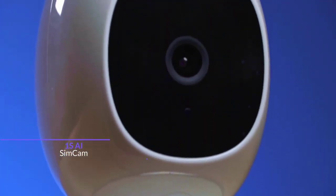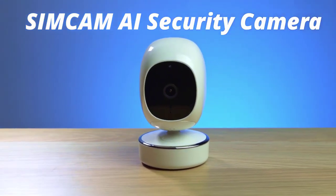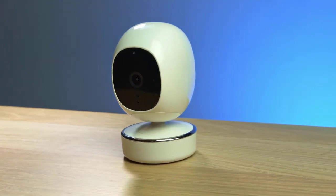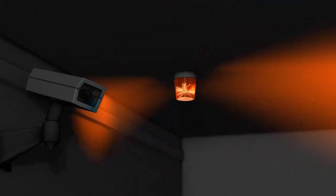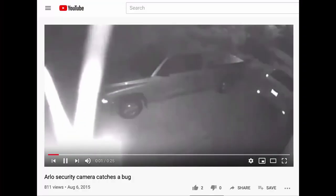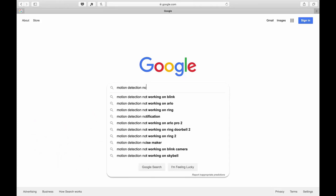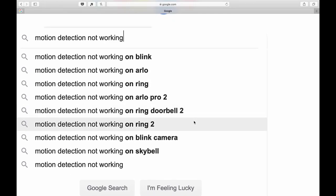Starting at number 4, we have the Simcam 1s AI. The Simcam 1s AI includes many of the same features of cameras twice its price. This camera includes night vision, 360-degree panning when the camera detects motion, facial recognition up to 18 feet, and person detection up to 60 feet. Even better, you don't need a paid subscription to access these features or any recorded video. Video storage is local, not cloud-based, and the device comes with 16GB of SD card.